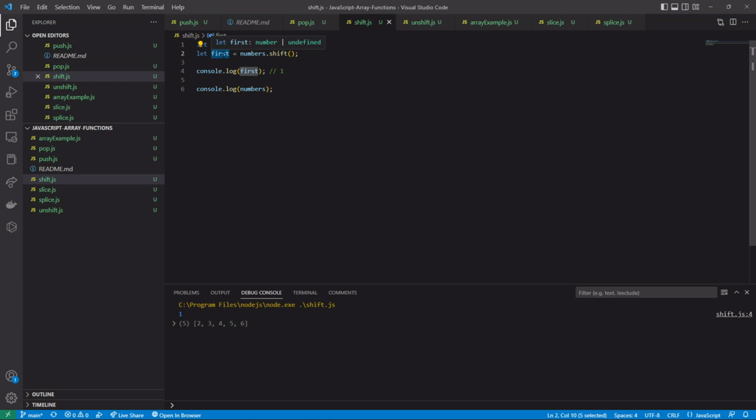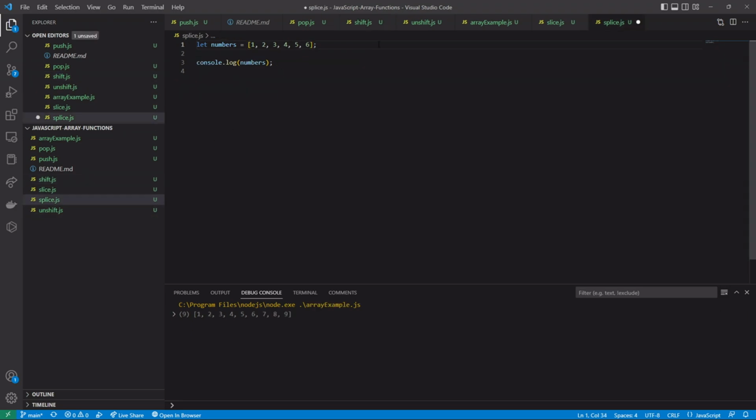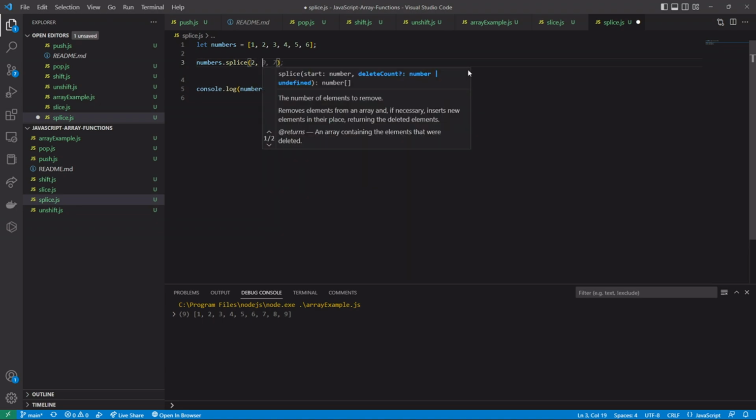But this gets a little problematic, because what if there's a value you want to remove in the array that's in the middle? So that's where splice comes in. In the case with splice, the way that it works is that if you want to take certain values out of the array from any section, all you have to do is just write numbers.splice, and the first input would be the index where you want this change to happen. So let's just say I want this change to happen on index 2. Index 2 is 0, 1, 2. So anything starting from 3 and onwards, let's make that change. So in this case, it's 2. Let's just say we want to remove 3 values starting from index 2.